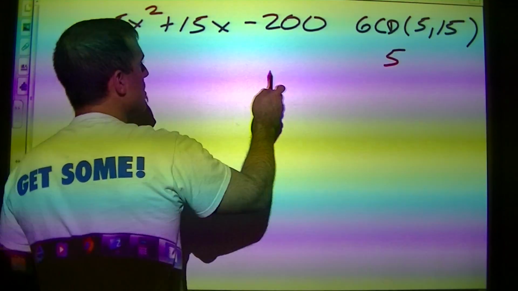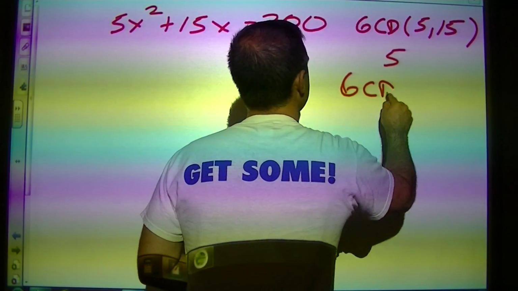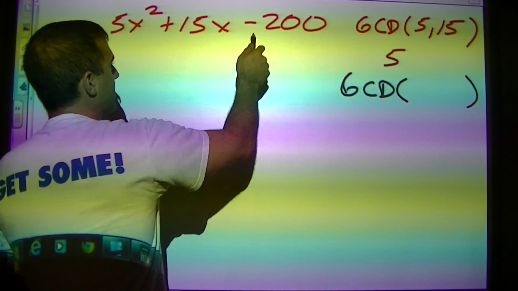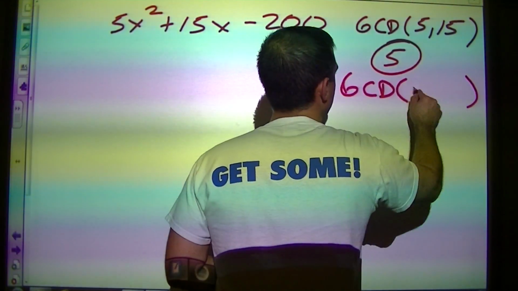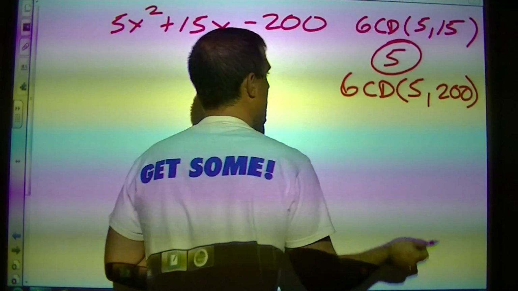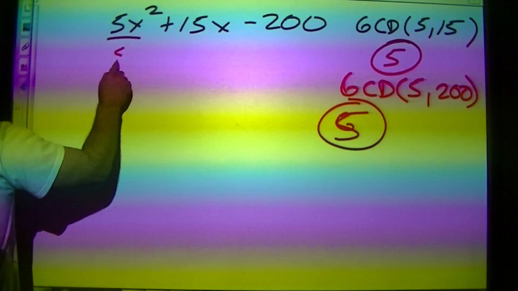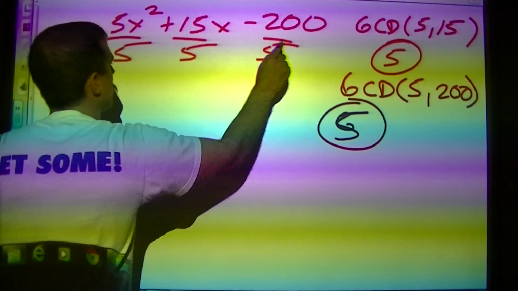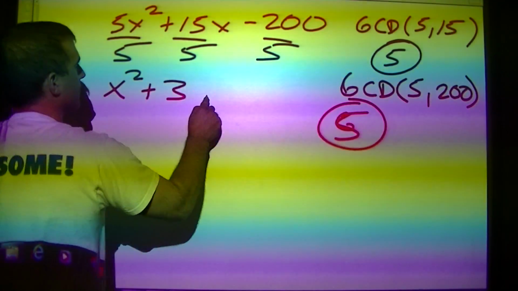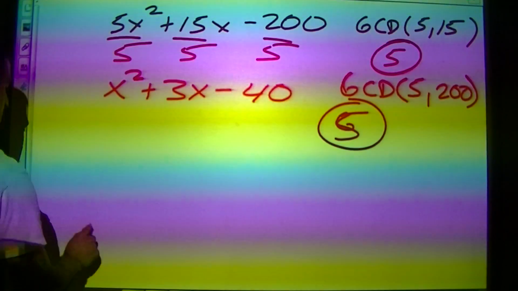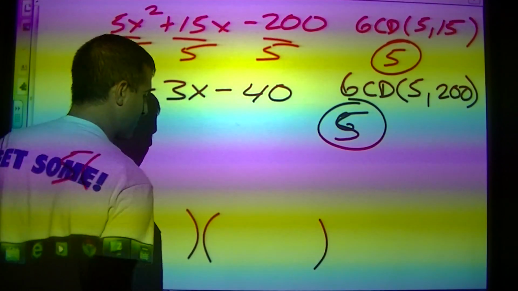All right, and then when I do GCD, the only number I haven't checked is 200. So I'm going to use my result and do this. And what you'll figure out is it will give me 5 as a GCD. Well, what does that mean? Divide them all by 5 to start. And then the 5 that I took out will go down in my answer.